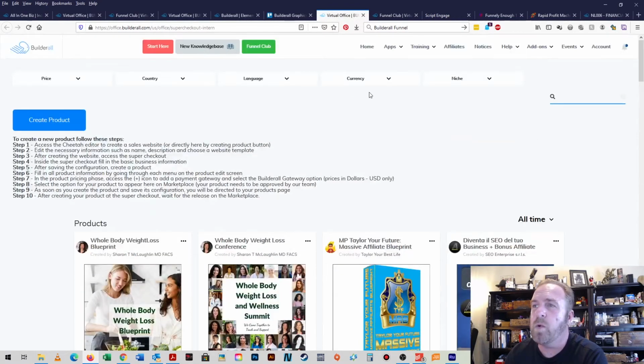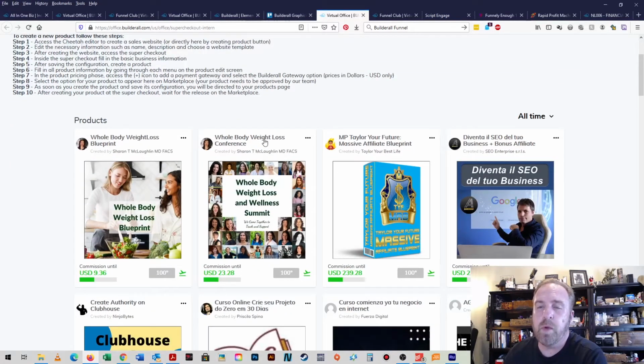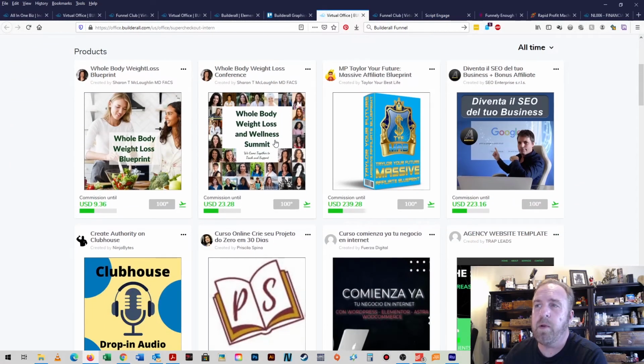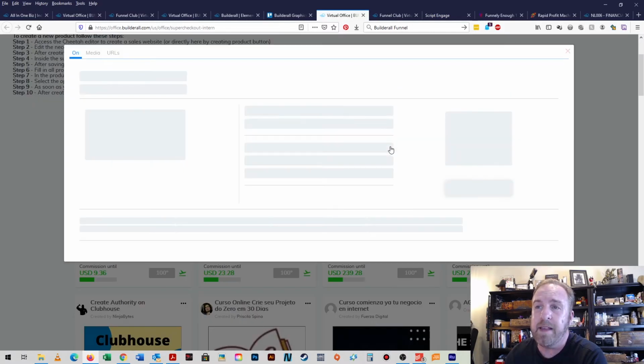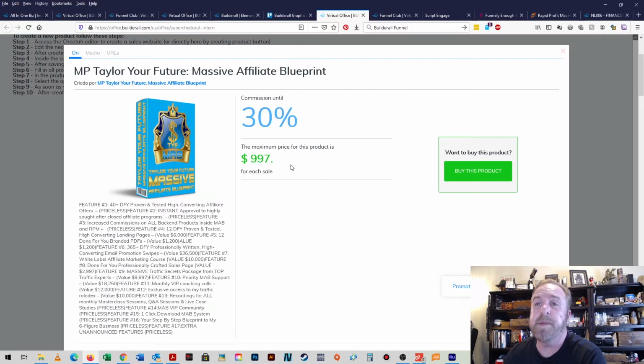One of the other things that I just want to talk about really quick is they also have this really cool back end area that is their marketplace. And so if you're familiar with any type of marketplaces like ClickBank or JVZoo, just to name a few, or like Warrior Plus, Warrior Forum, they have this really great marketplace where a lot of people are selling other products that are related to Builderall. So for instance, one of the top affiliates for Builderall is James, and he has this massive blueprint. Basically, this is one of the coolest things I've ever seen, is once you're inside of Builderall, you can actually buy this, and you can also sell it and make money.